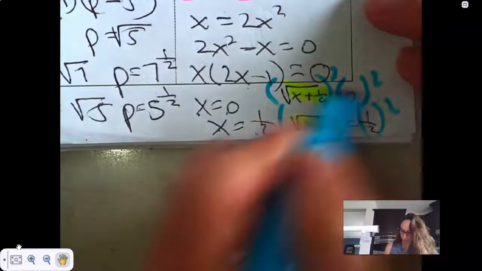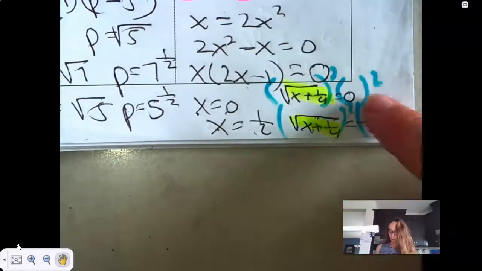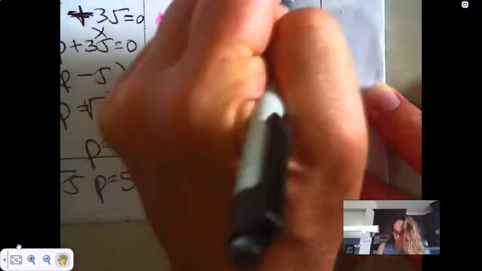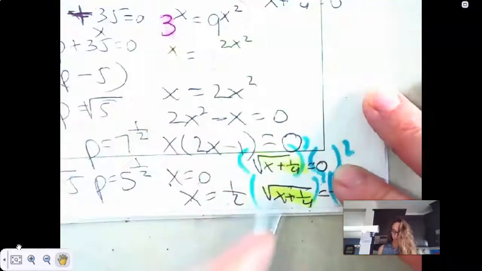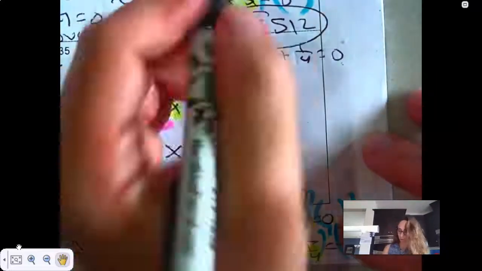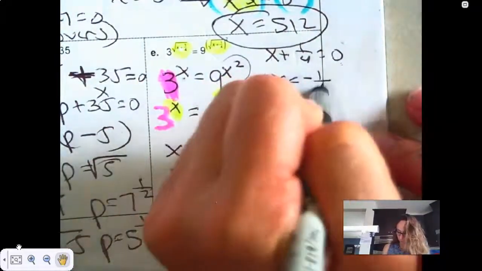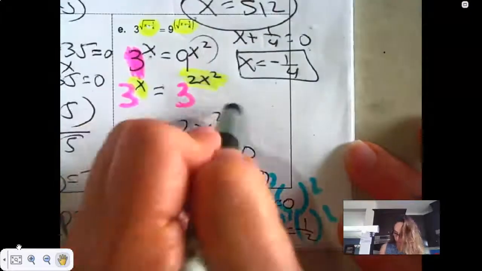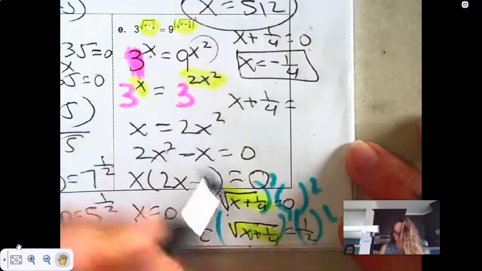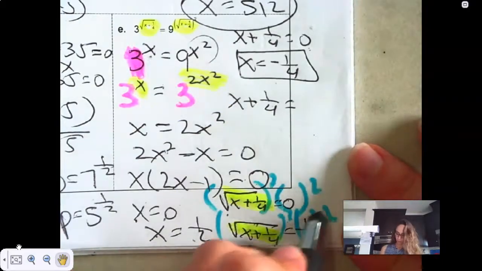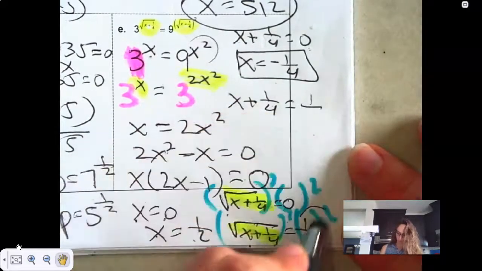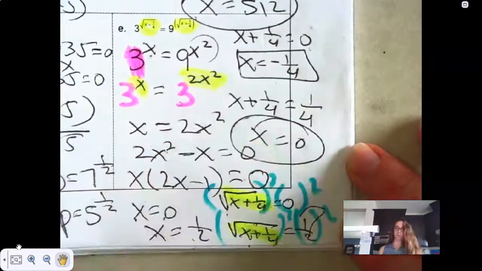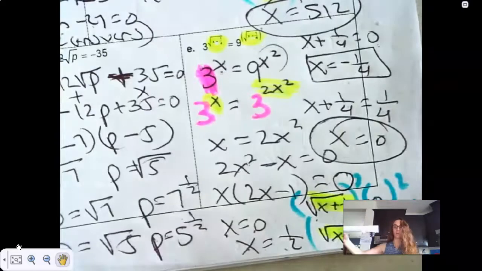I know I don't have very much space. I'm sorry. Well, the good thing is I know the square root of nothing is still nothing. So I'll move this one up here. I get x plus 1/4 equals 0. And how do I solve? I know x equals negative 1/4. That one's easier. This one, I'm going to end up with x plus 1/4 equals. And some of you go, how do I do 1/2 squared? Square the 1, square the 2. And now you set it equal to 0. And you get 0. Okay, that was definitely a workout.